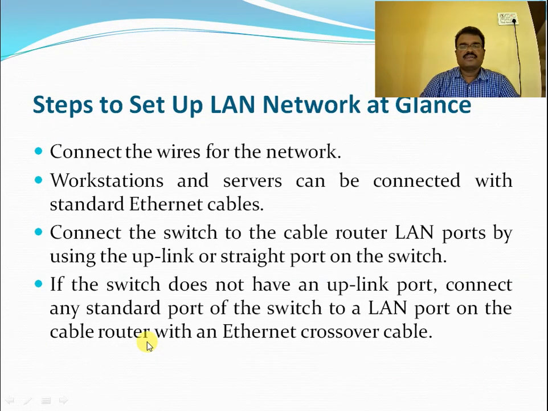So now connect the wires for the network. Workstations and the servers can be connected with standard Ethernet cable. Connect the switch to the cable router LAN ports by using the uplink or straight port on the switch. If the switch does not have an uplink port, connect any standard port of the switch to a LAN port on the cable router with an Ethernet crossover cable.